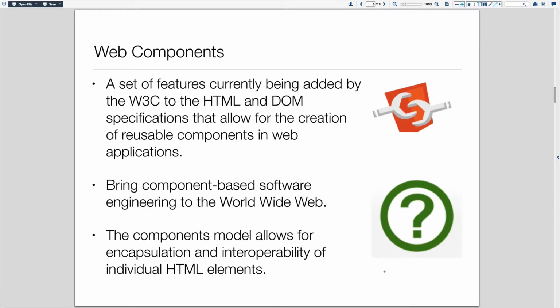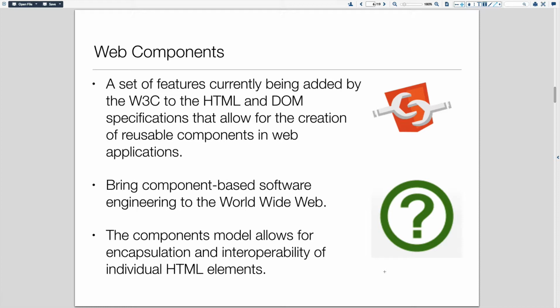Now, it's not the only game in town. There's an emerging standard called Web Components. Worth having a quick peek at it if you get a chance. A good few conferences and publications the last year or so, and a good few tools. This is evolving, I would say, on a parallel track to SPAs in general. So a little bit of tension here as to how they overlap, but there is evidence that they're starting to converge.